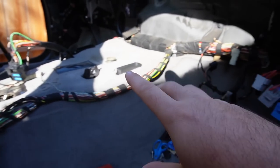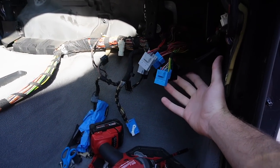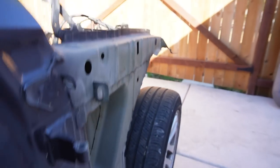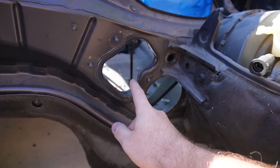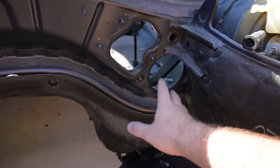So you have a bunch of wires that go from the center console out through the firewall. These all connect behind the fuse box, so we pretty much got all that connected. All the connectors that are over here, we should be able to pull them inside the cabin to get all this properly painted. We were able to pull this inside the car, this section as well. I believe that's the HVAC, and I believe that is for the steering column. So we got all that pulled in there.